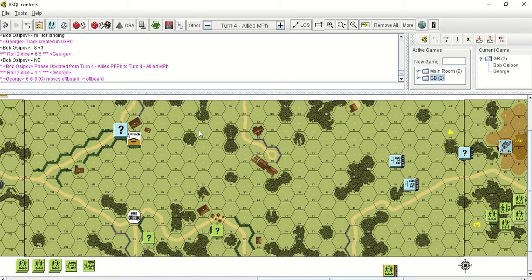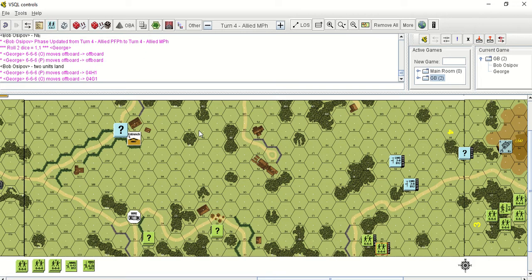Roll 2 dice. George, 12. Are you rolling Snake Eyes? So you're landing 2 units. Right. Oh yeah, there it is. Yep. You're landing 2 units. Yeah, I completely forgot about that. Well, that did me in. That was your worst roll. How many Snake Eyes did you roll in this game? There's 1. Then you rolled 2 consecutive snake eyes later on, towards the end.